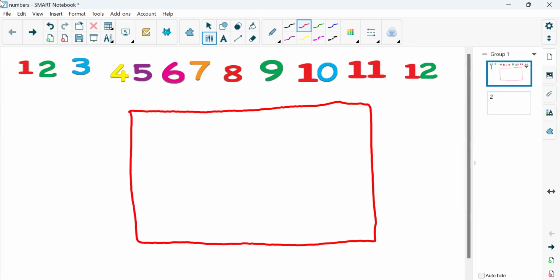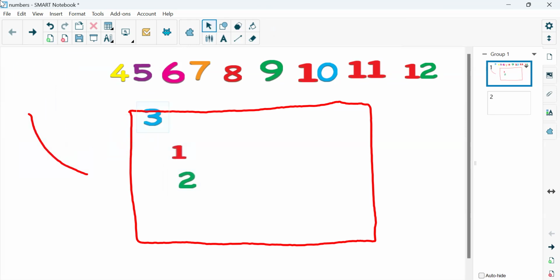Remember, I can decide to say I want numbers from 1 to 6 to participate. So if I decide, okay, let's start with 1 to 6. I'm interested in the numbers 1, 2, 3, 4, 5, and 6. So what does this mean? It means these are the numbers that I'm interested in. This is my sample space.